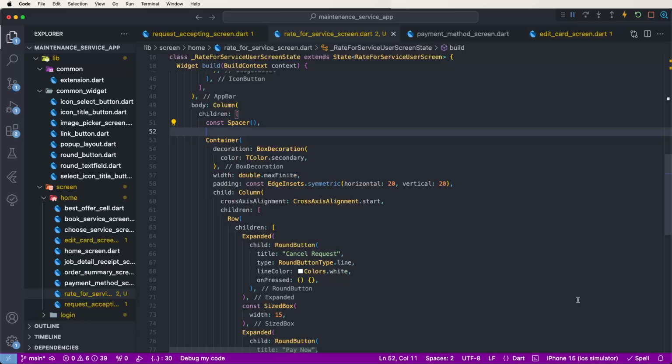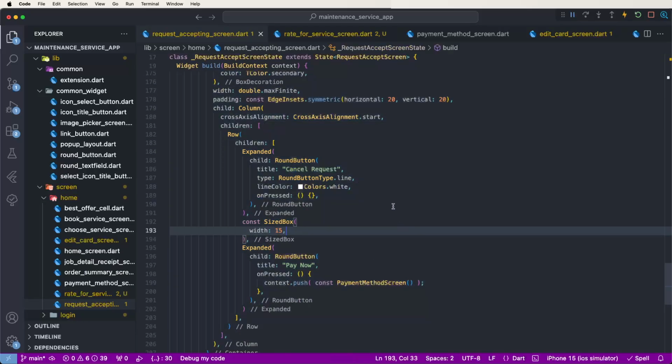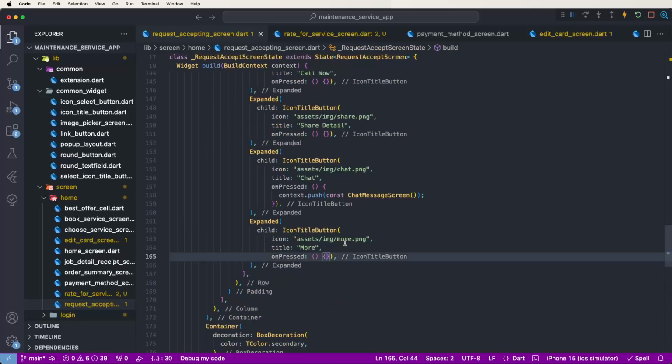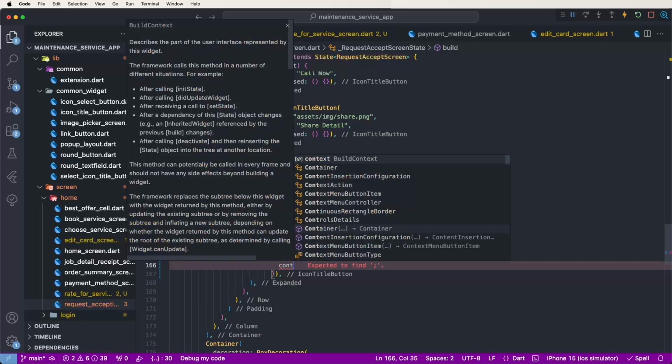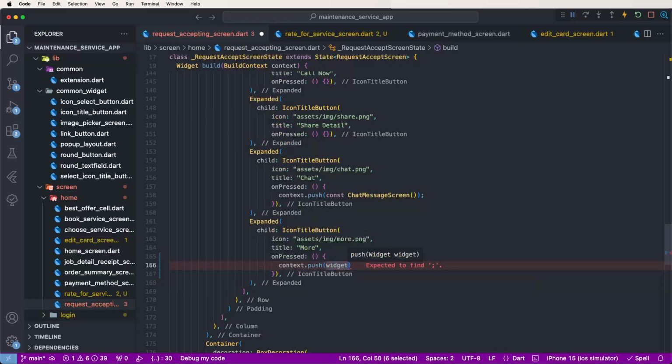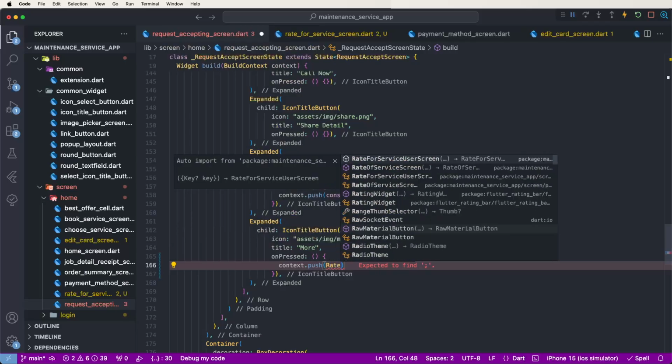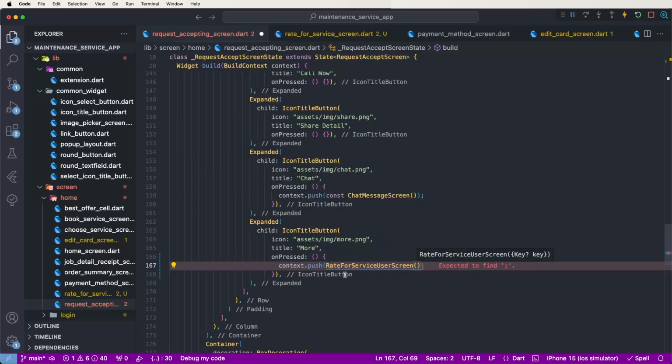Now we need to save, and first of all configure the more button. Temporarily set a const post extension method here, and call the rate service user screen, and write down the const value.